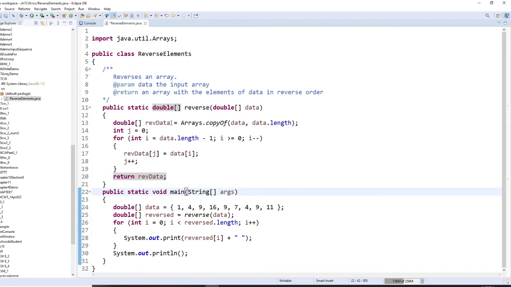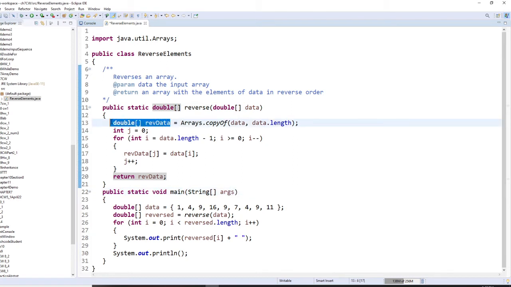And so you say, okay, reverse the data from this array that you copy. The parameter argument is what you want to copy, so you need to have two arguments. The first one is the array name, data. You copy from data, and you also need to provide data's length. So now reverseData will be exactly the same as your data.